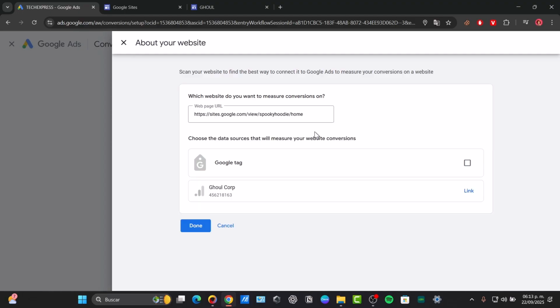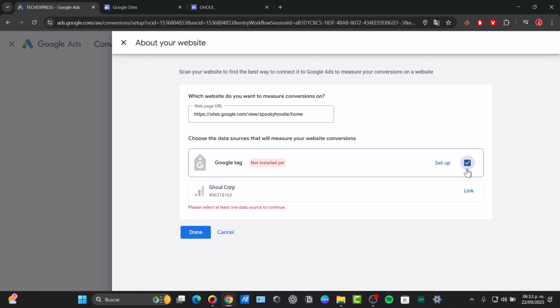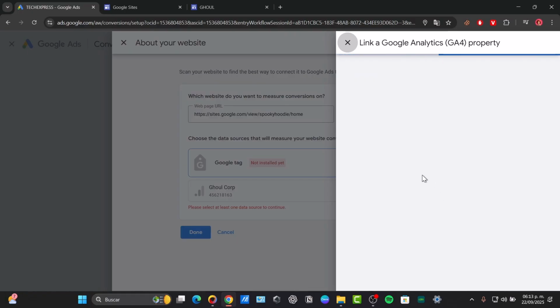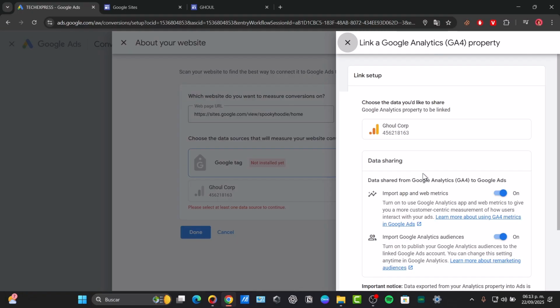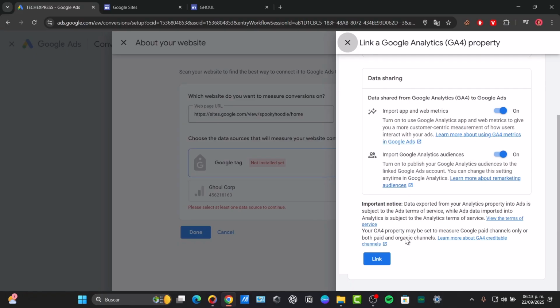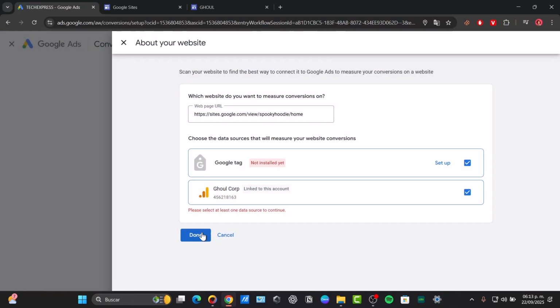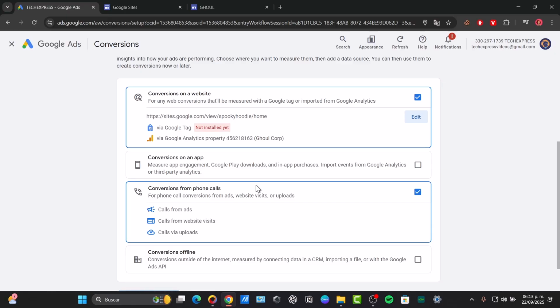So you'll be defining what an actual conversion means. For sales, for example, you can use different values for each conversion to track the actual purchase amount. For leads, like a contact form, it is best to use the same value for each conversion and assign a dollar amount that represents the average value of a lead to your business. So we can choose, for example, this one. Inside this element, I'm going to set up a Google account, hitting the option that says Linked. Then I choose the option that says Done.